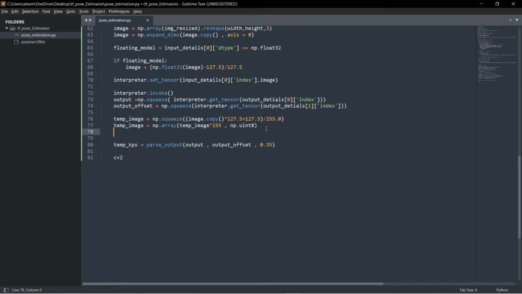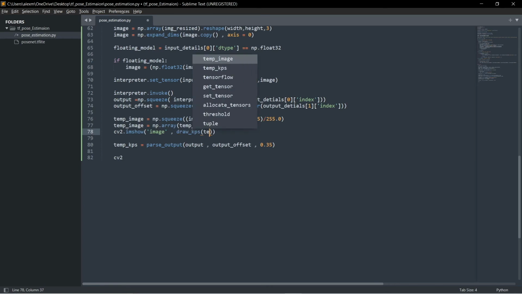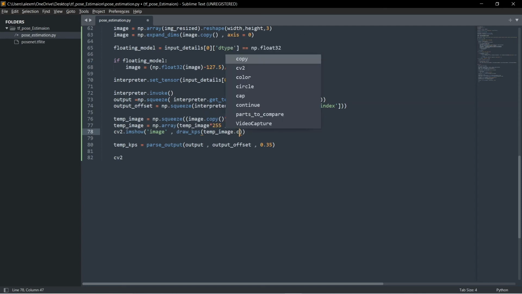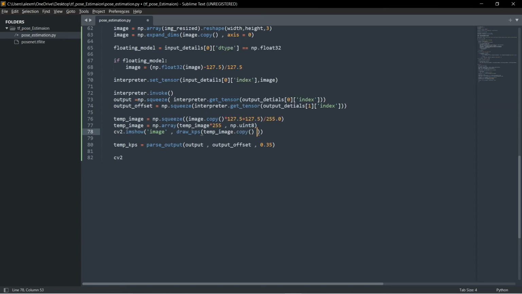First of all, cv2 dot imshow, draw kps, app image dot copy, kps.